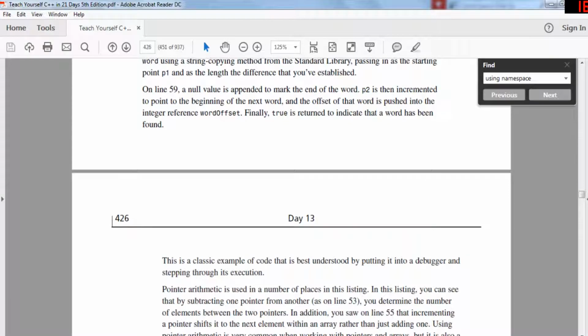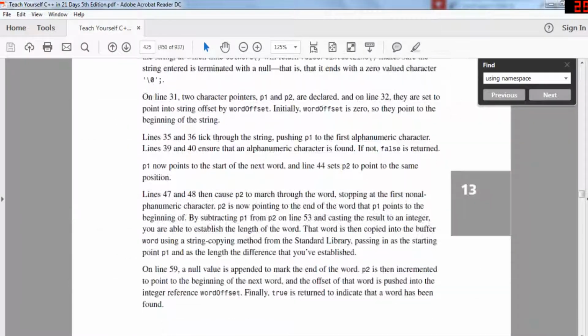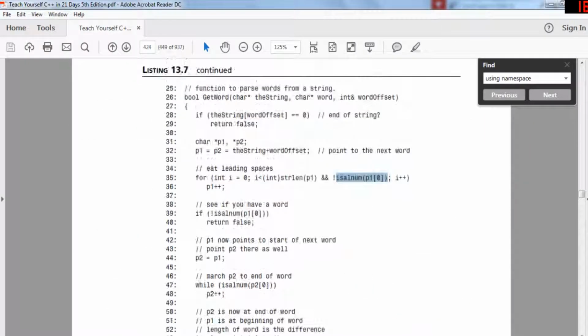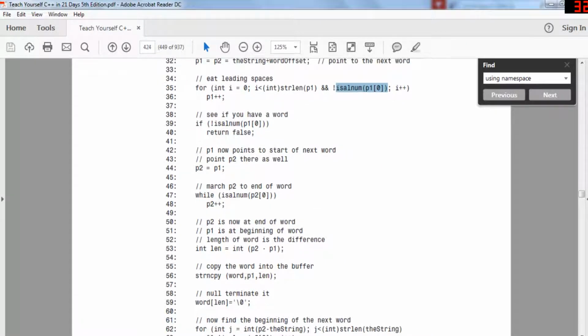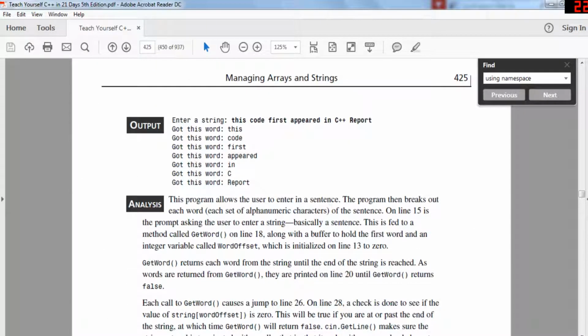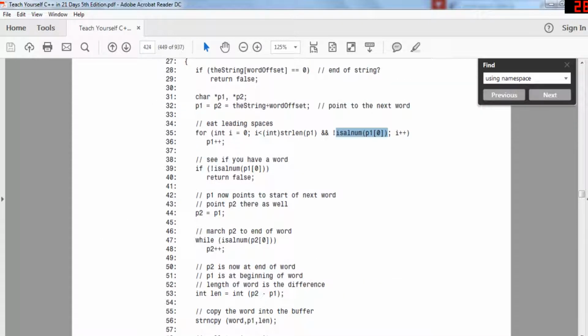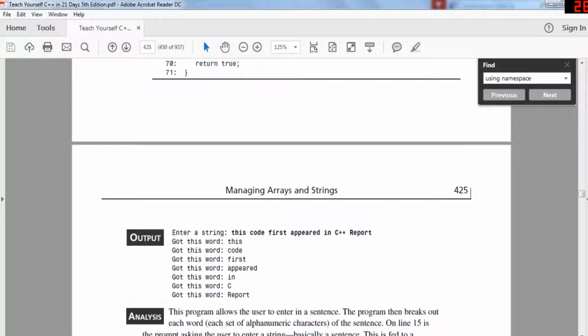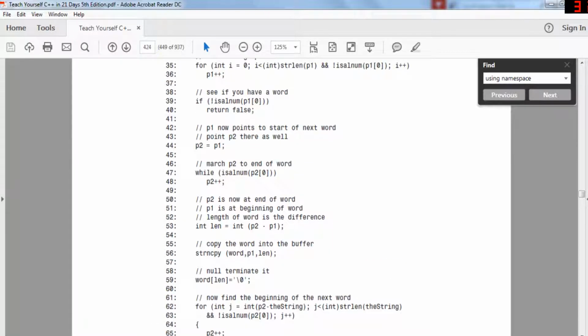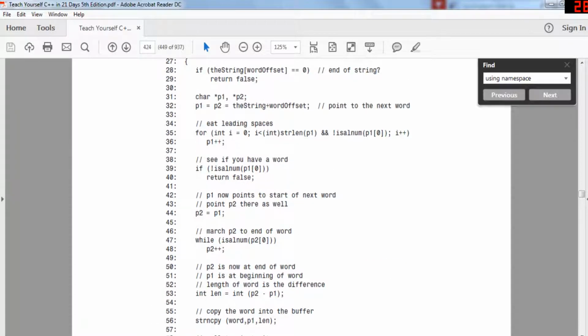I could explain this whole thing, what they're doing here. They're basically skipping every single word, and when you have spaces, like this code appears to be in C++, they mark it as the end of the word. So they have 2 pointers, one pointing at the start of the array. They keep going, and then once it hits something that's not alphanumeric, right?